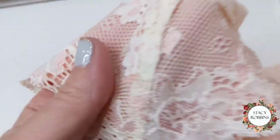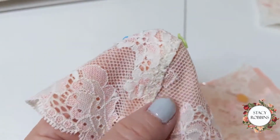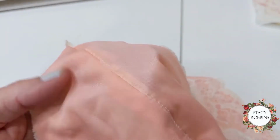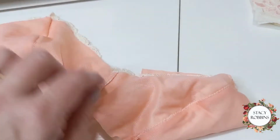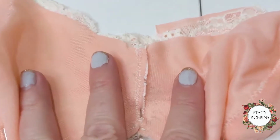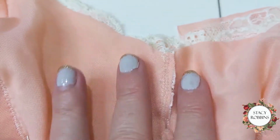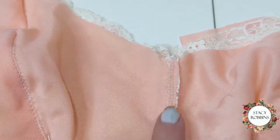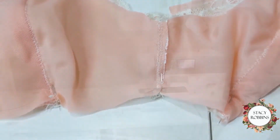And I'm going to give you just a real quick close-up. This is what the zigzag looks like if you do it the way I did it. Now, if you do it the way the pattern has, all of your seams are going to look more like this, including inside the cup, where you can see your raw edge and your zigzag. Okay, I'm going to start stitching.